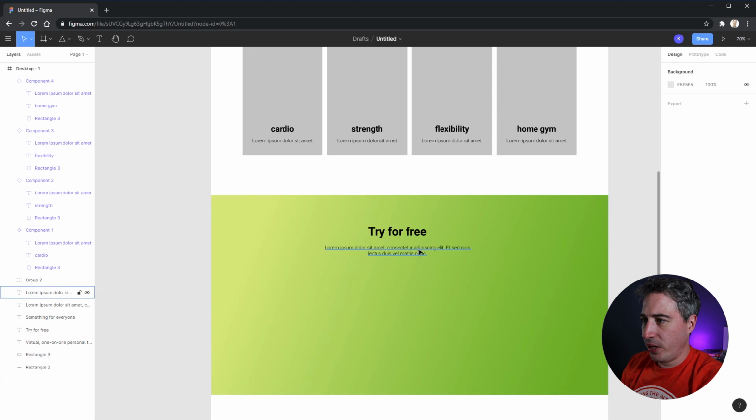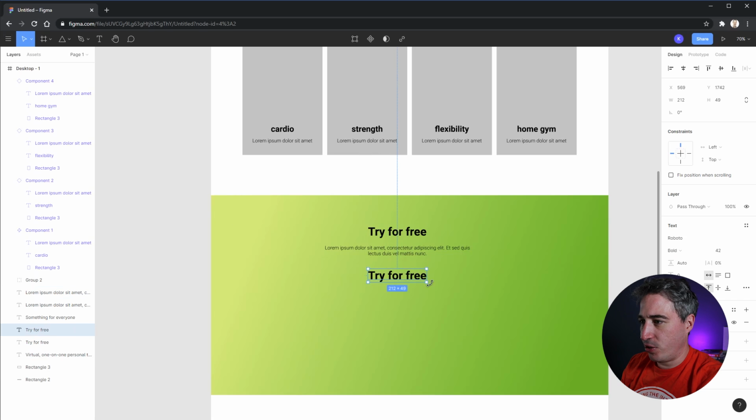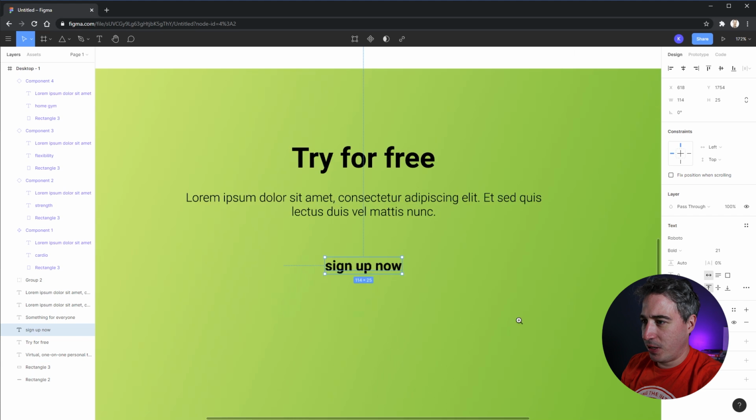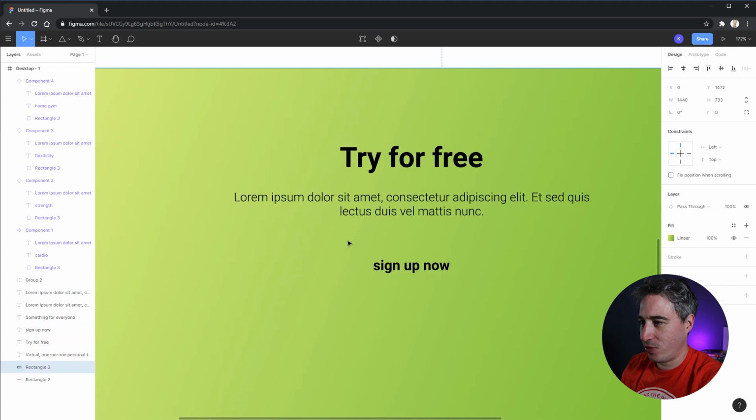All right, so we need a button. So again, I'm just doing this pretty fast just to have a rough layout that we can use. Let's shrink that down. Sign up now, I guess, would be decent text. Let's zoom in a little bit, which is spacebar and control, or on a Mac, command. You have to do the spacebar first, then the control, because if you do command or control first and then spacebar, nothing happens. That drove me nuts for the longest time, and actually that looks kind of big.